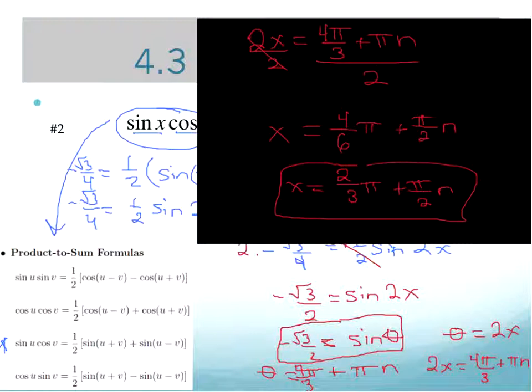So review that if it didn't quite make sense. You should be good up until this point. At this point, we kind of set it aside that it was a 2x, solved like I did for a regular sine, found those 2 spots, and then I re-solved with the 2. So to get rid of the 2, I divided by 2. Divide both sides by 2 up here, and then you get your final solutions. So you will have one of those on the quiz. When things are multiplied, go to your product formula, simplify as much as possible, and you guys will be just fine. So that was number 2.